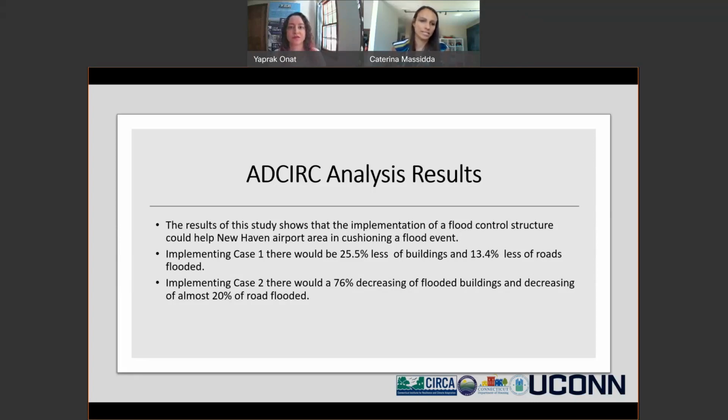LiDAR is very good for the land, but very bad for the bathymetry. Because we are simulating a flood event, we decided to have a better bathymetry and a better resolution for the model.